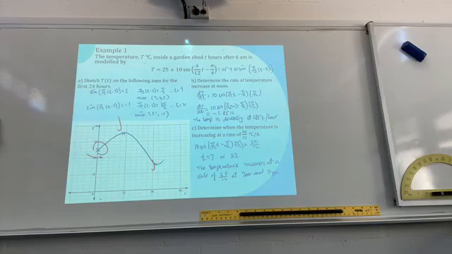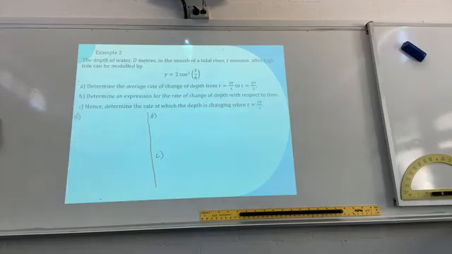You still have to think about it, because it asks you to plot for the 24 hours. So 0 here is 6 a.m. So you have to go to 6 a.m. the next day. Yeah, because it doesn't ask you for one day, it asks you for the first 24 hours.